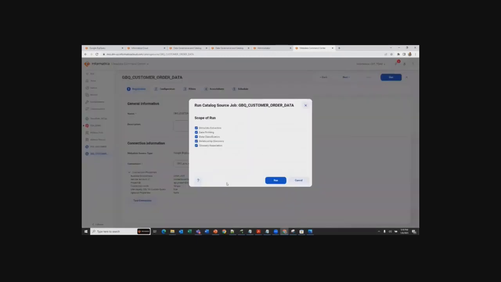And when you click on run, one good thing to note here is that in Cloud Data Governance and Catalog, you can choose which part to run. So maybe in the first run, you did metadata extraction and data profiling. But since they are different operations now, every time you want to do some data classification discovery, let's say you want to discover a new data classification, SSN or email or phone number on an already existing resource, and you don't want to go through the entire process of metadata extraction and data profiling, well, you can select these things to be not running, and you could just say that, okay, only do data classification, relationship discovery, and glossary association.